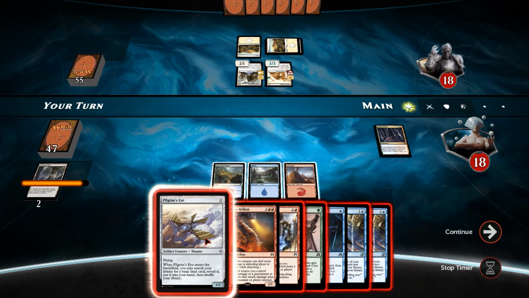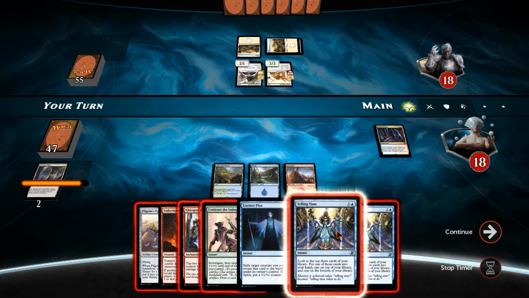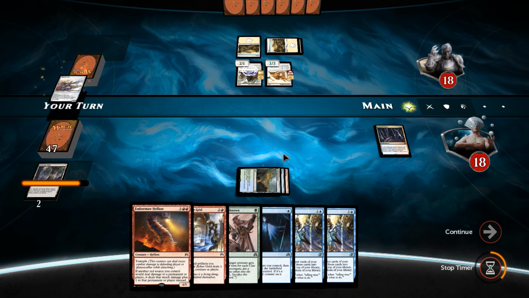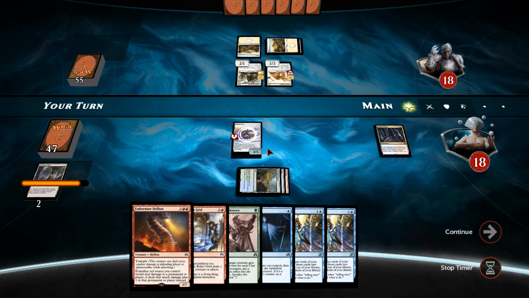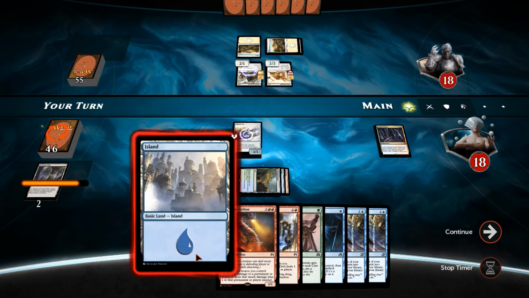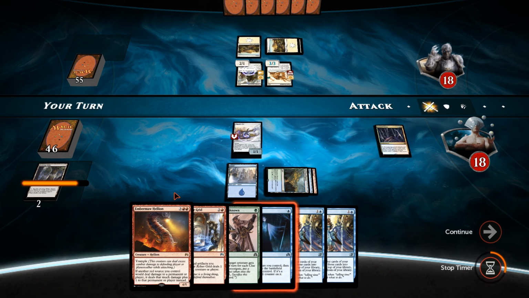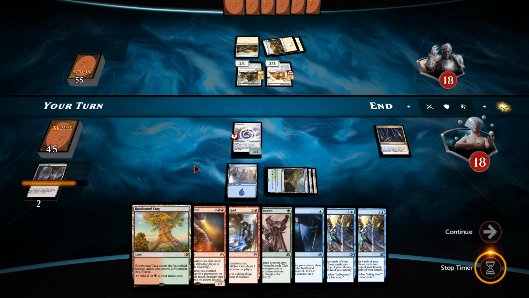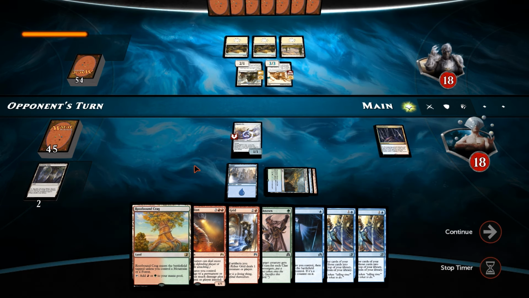Is it a Pilgrim's Eye into an island? Hold up Essence Flux to thin out a deck again? I think so. He gets to chump and keep one of our Pilgrim's Eye alive as well, which at this stage is exactly what we need. So we're back up to 7.